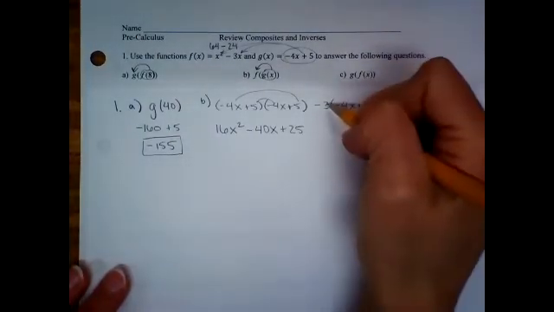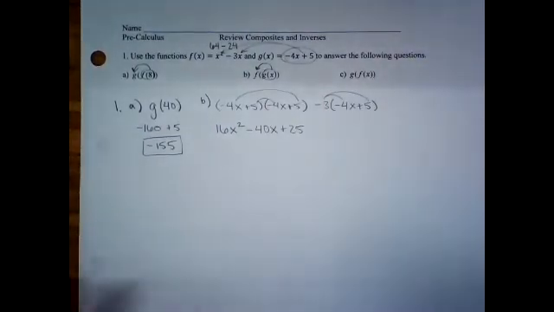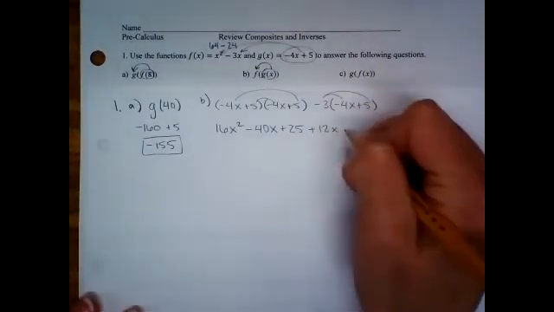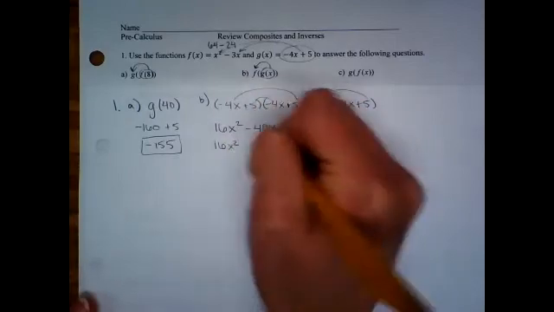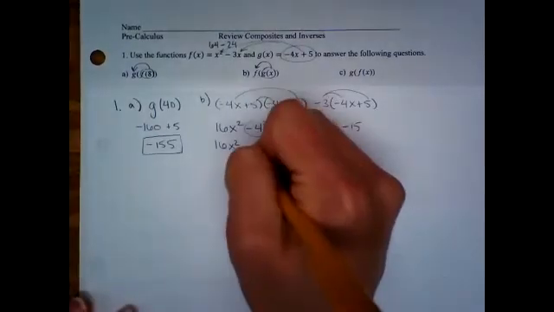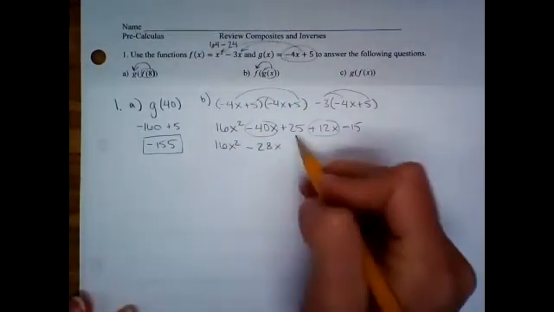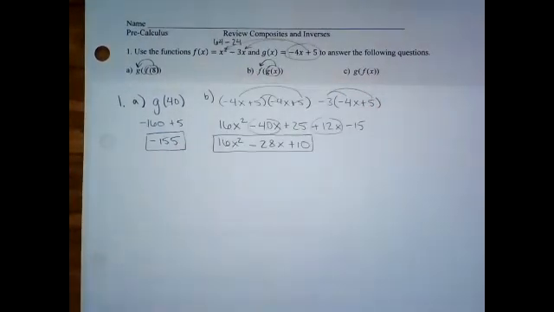And then for this part, we're distributing not a 3, but a negative 3. So just make sure you bring the negative with it. It will be plus 12x minus 15. That's the hardest step, distributing all that together. But again, if you stay calm, remember you know how to multiply. The hardest thing is the negatives, right? And then it's like terms. So we'll have 16x squared. And then the x's will combine. Negative 40x plus 12x. That will be negative 28x. And then 25 minus 15 is 10. You do not need to factor. There's nothing else to combine. Once you do the like terms, you're done. Please just stop.